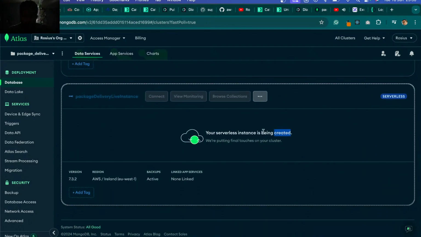Okay, so your serverless instance is being created. Just wait a little bit for it to be created before you proceed.